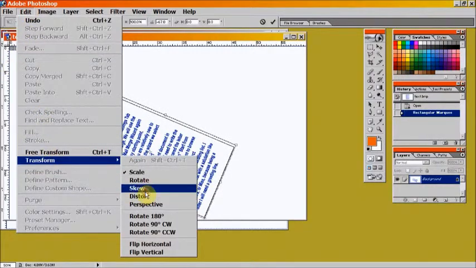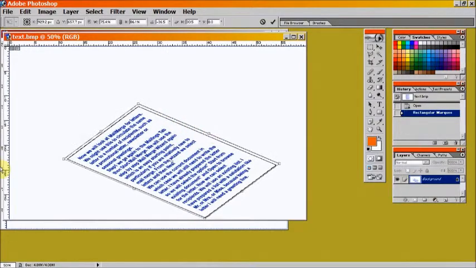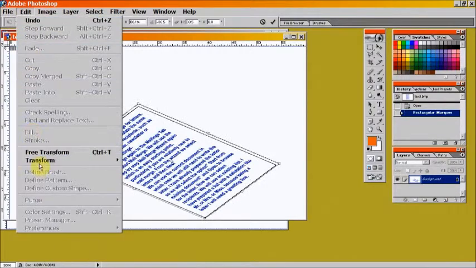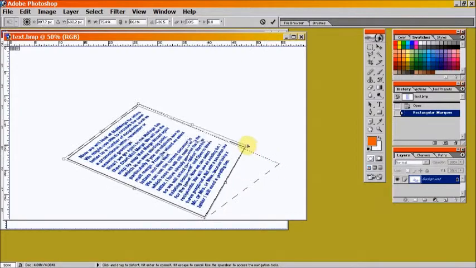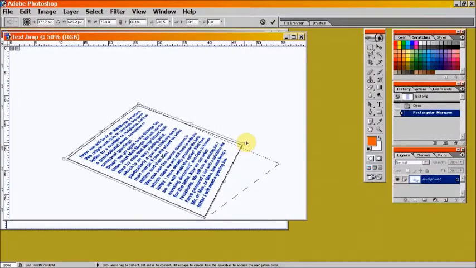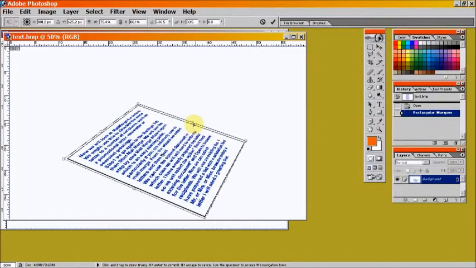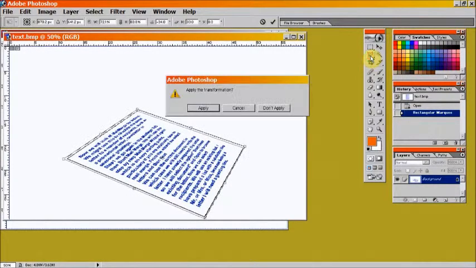Now Edit, Transform again and Skew. Now Edit, Transform again and Distort, and so on. The far edge of the paper will need to appear shorter than the near edge. Now we can lock the changes in place by going to any tool and selecting Apply.